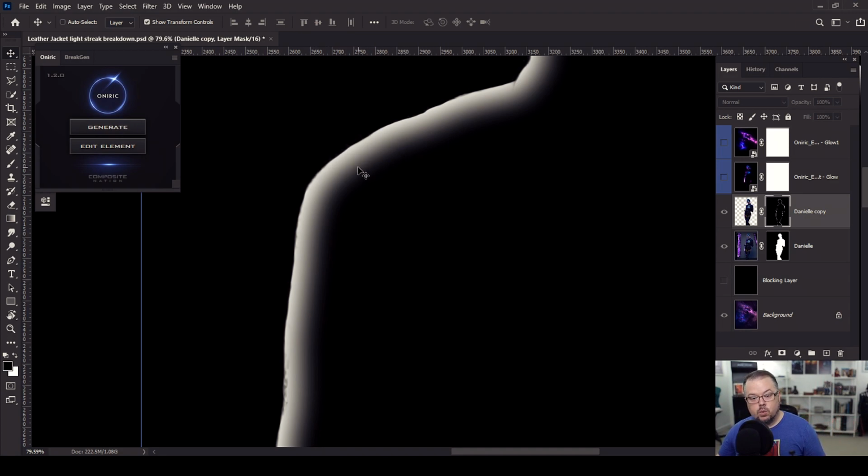So the area in white is what we will see of this overall selection that is the duplicate layer of her. Why did I make the exterior perimeter the original hard edge and not the soft edge? Because the light from this composite is going to be hitting her real body, quote unquote, and then wrapping around it. So when it hits that real barrier, I want that solid surface so that we see the glow. And knowing that when I'm going to put this through Oniric, it will create a little bit of a glow or a bloom where the light will expand outward from the original selection. But I wanted that hard perimeter so that as the light technically hits it, it will wrap around and then fade into nothingness. So this is the entire selection that I've made.